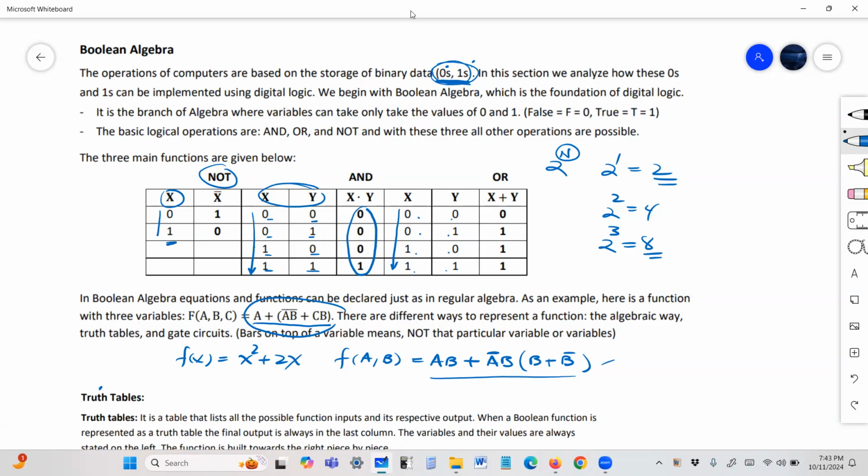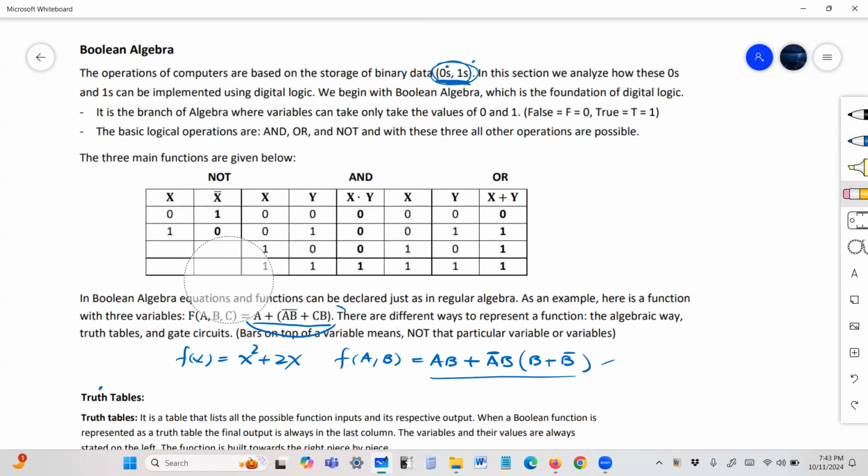Now, we are interested in, and we should be interested in, determining the set of possible values the function will take when I assign different values to the input variables. This cannot be done very easily if we were dealing with regular algebra, but in Boolean algebra, this is quite possible.